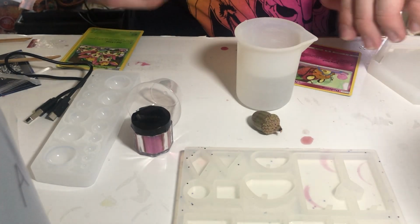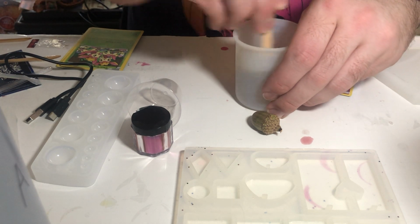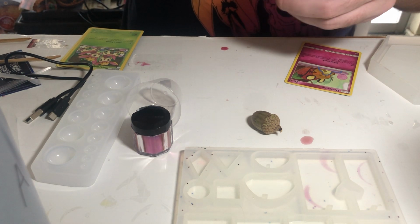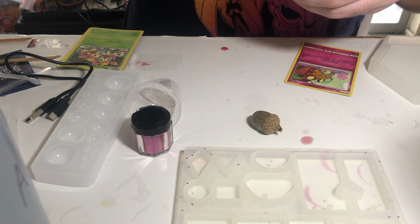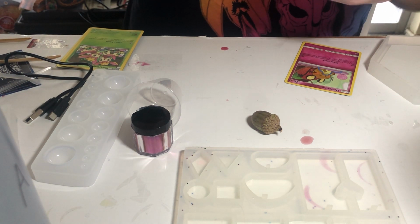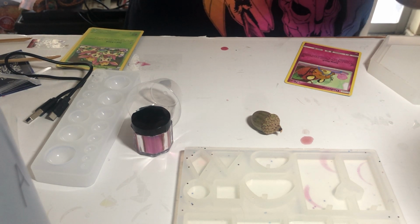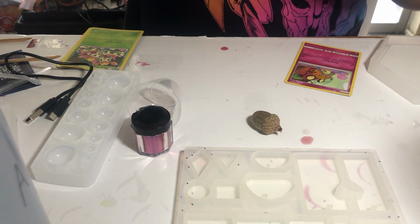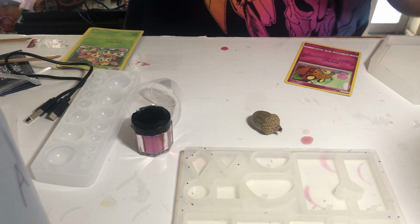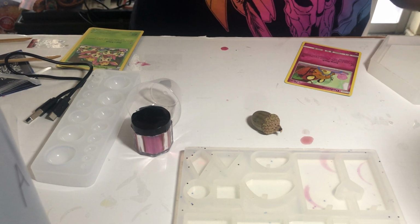So now it's just a matter of mixing these things. Let's hope I can get a good job, because I don't want to screw it up again. Not after last time. On the acorn on the tables for a later project.